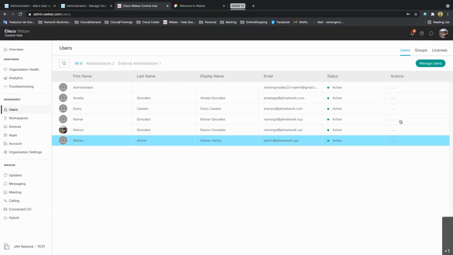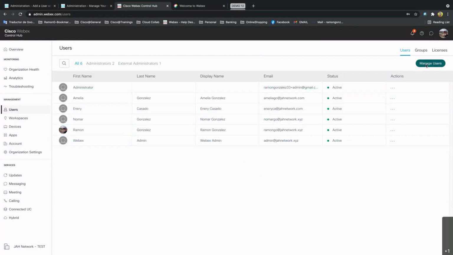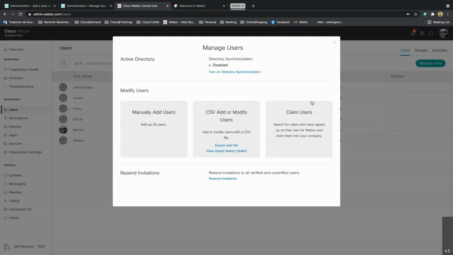All right, guys. So I can see now that the process at the backend completed. Actually, it took longer than what I expected. But as you can see now in the claim user tab, I see some information which is different than before. Now I can see that there are actually some users that can be claimed.